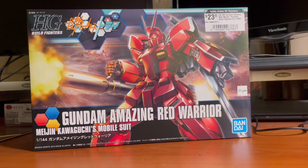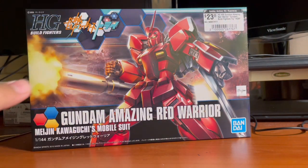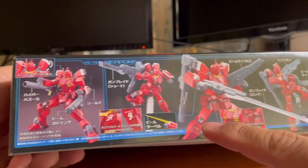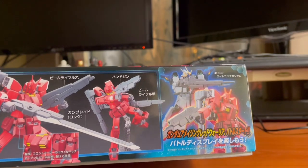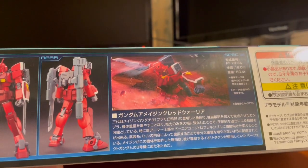Take a look at the box side — we see the Red Warrior firing its bazooka, with some explosions going up everywhere. This side of the box shows some nice weapons, action poses, and an advertisement of another Gundam model kit. And this side of the box, we have the front and rear shot of the model kit and a nice CG render.